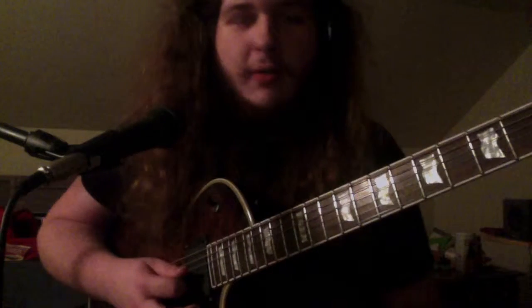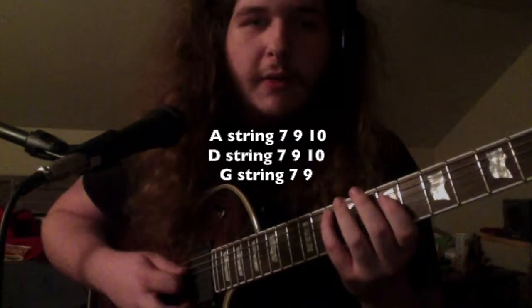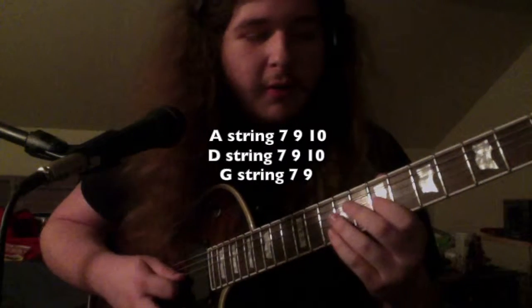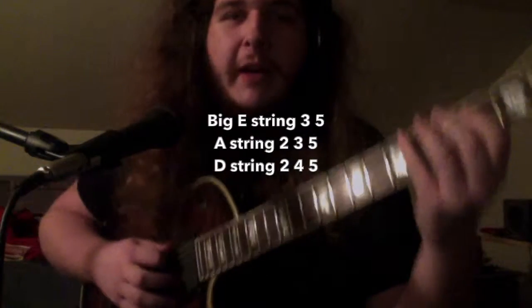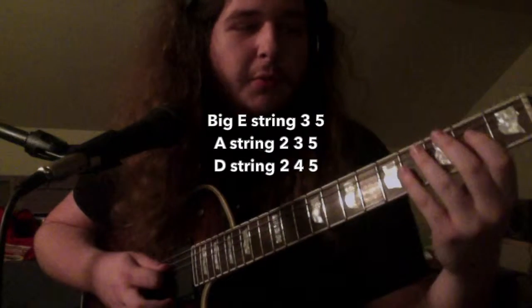Okay, on the A string, 7th fret, 9th fret, 10th. And then go to the D string and do the same thing. And then go to the G string and do 7, 9. That's 7, 9. Now G major. On the E string, 3, 5. 2, 3, 5. And then 2, 4, 5.